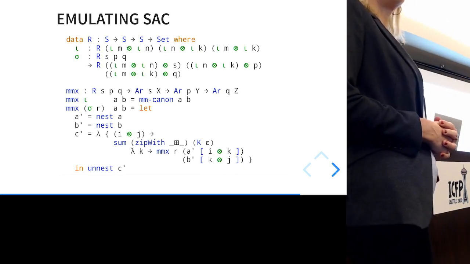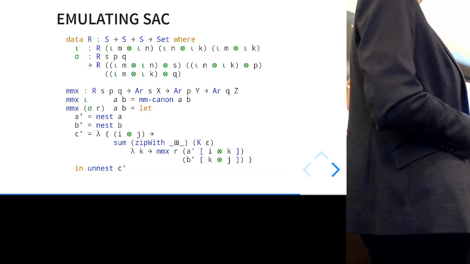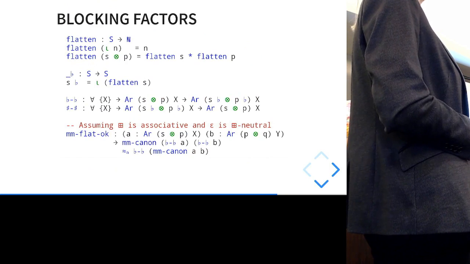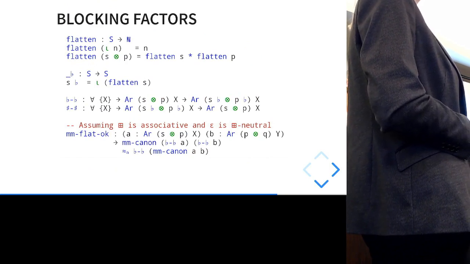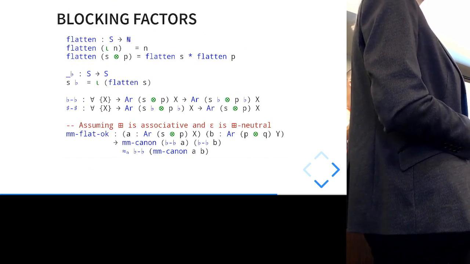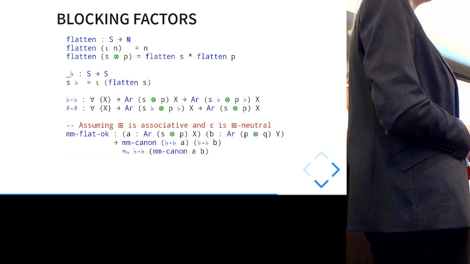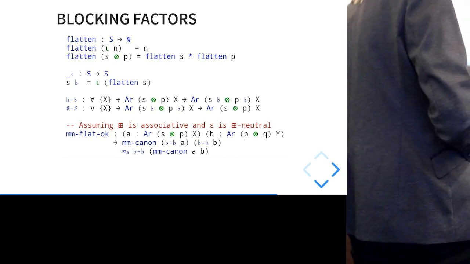When you move between flat matrices and your first blocking step, you need associativity of addition. And one of the things you might find in matrices is floating point numbers, for which addition is not associative. So what's the story on that? Is it just that floating point matrices are out of scope, or is there something more one can say?